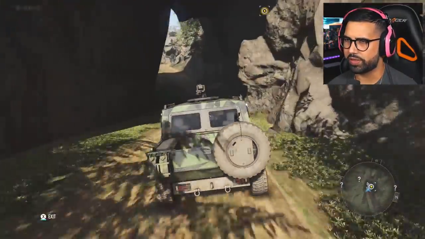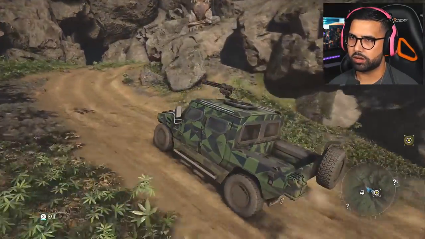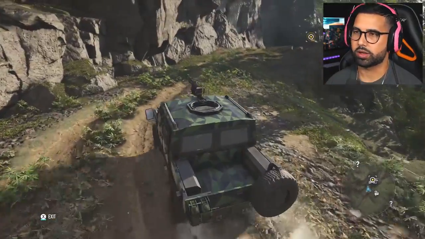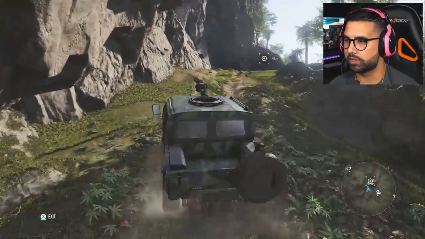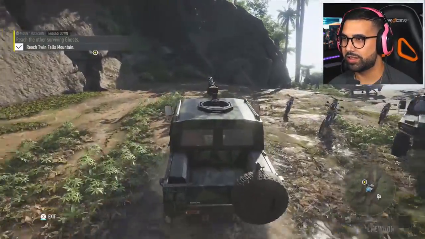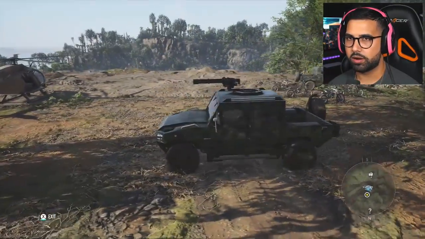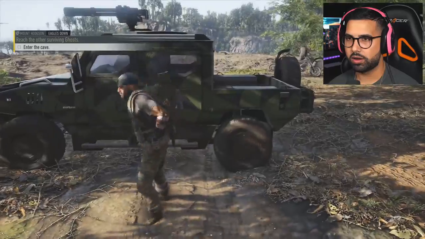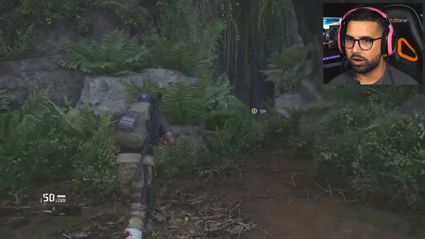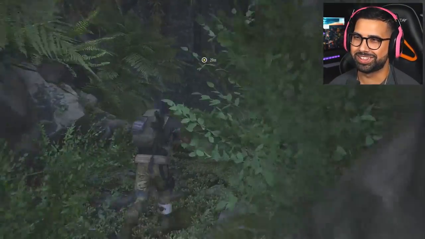I guess it's above the hill, I think, right? Because, I mean, oh, okay, so it's one of these where we gotta turn around. Okay, okay. That makes sense. There's actually a helicopter there. So that looks fun. Holy crap. Enter the cave. Alright, let's go.